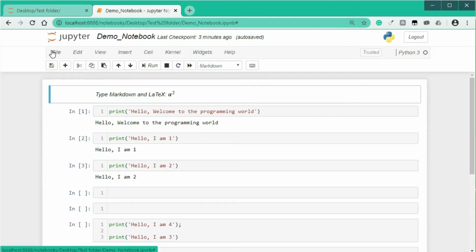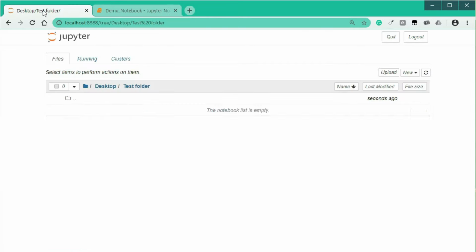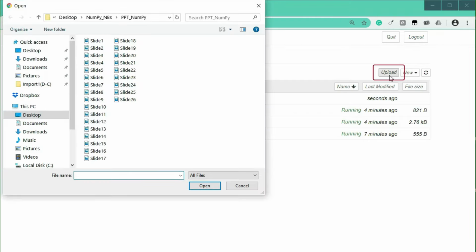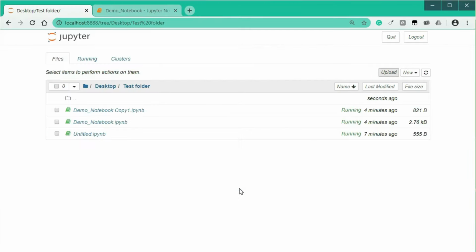To open a new file from the system, we cannot use the Jupyter Notebook. Instead, we have to choose the Jupyter dashboard and use the upload option. It will upload any file from the system. To shut down the Jupyter dashboard safely, we need to use the quit option of the Jupyter dashboard after closing and halting all the Jupyter notebooks. This will shut down the Jupyter dashboard safely.